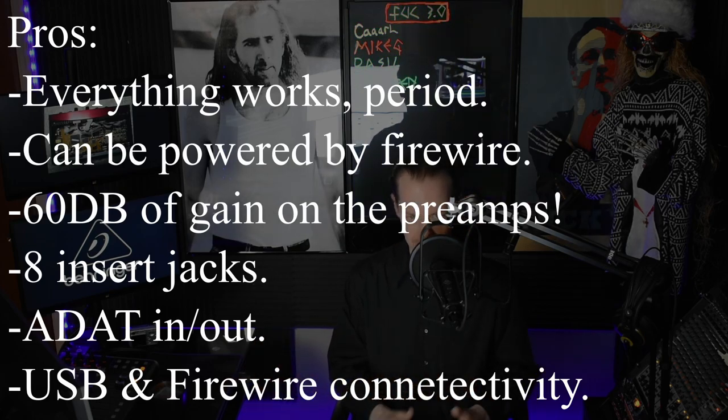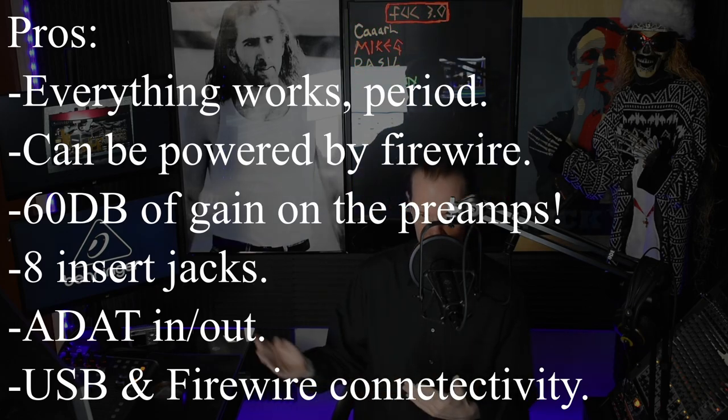That is a pro. Preamps, something I learned. 60 dB of gain, and most of that is usable, and you get four of them. That's brilliant. 8 insert jacks, Lightpipe, ADAT in and out, for additional connectivity, and speaking of that, it's USB and FireWire. That is neat.